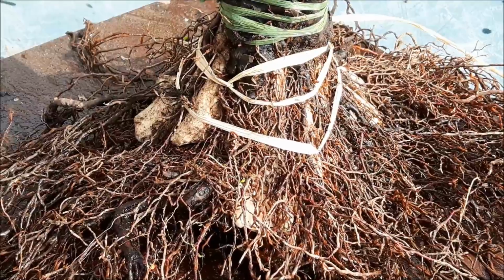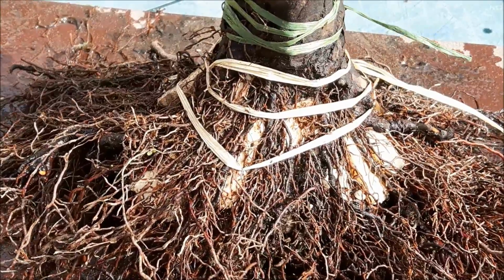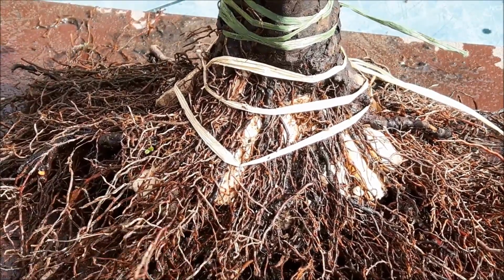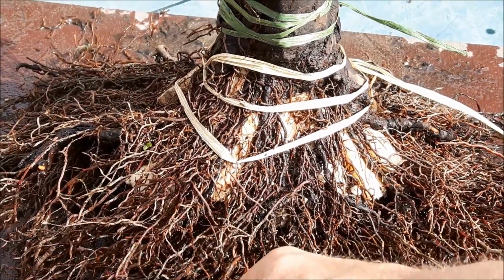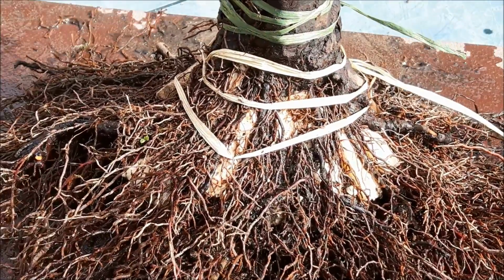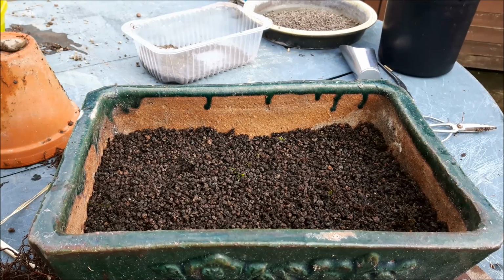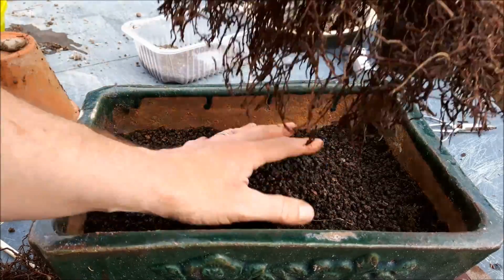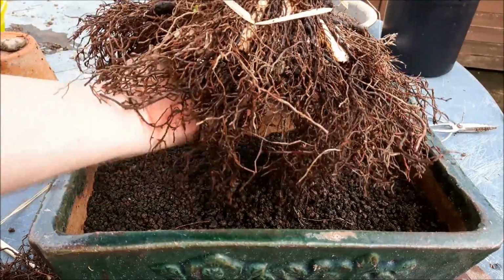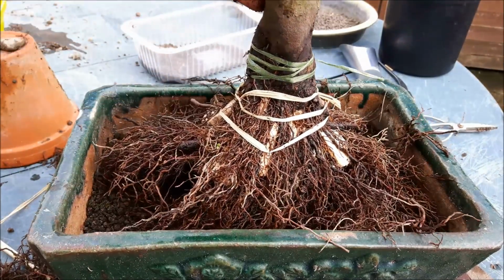The years before, I was just happy that the tree was growing well. But now it's another stage, and we can try to balance this a little better. I don't have a better pot than the one I used. It's quite a big tree, so I'm just going to put a whole lot of substrate in it. And the good thing about this pot is, it's horrible from all sides, so I can't do wrong.